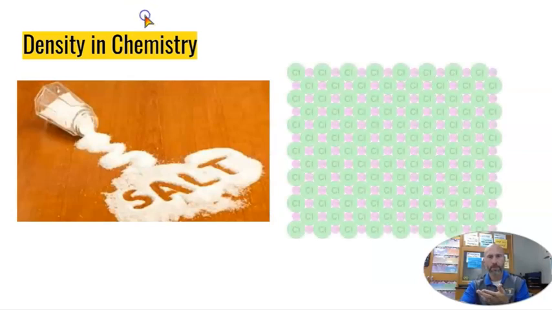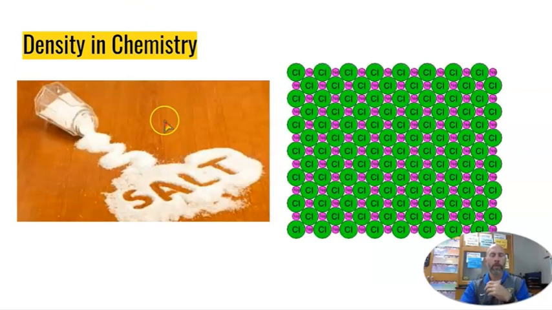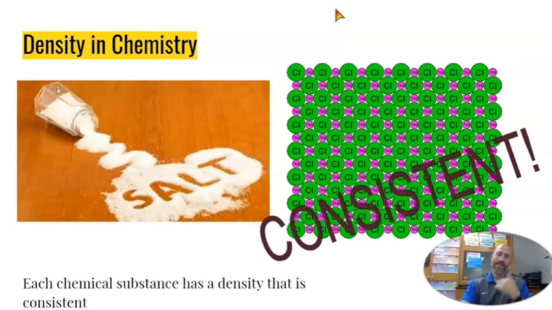Now chemistry, it's going to be a little bit different, but when we're talking about substances, for example, salt. Salt is a combination of sodium and chlorine. They are organized in a crystal lattice, right? So they're structured in such a way so that their density is going to be consistent, right? Every substance that we're going to be talking about, if it's a compound, has a consistent density, and it's consistent because we know what the chemical makeup is. We know how those molecules or atoms are arranging with each other.